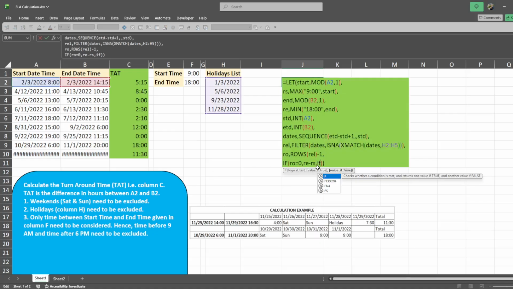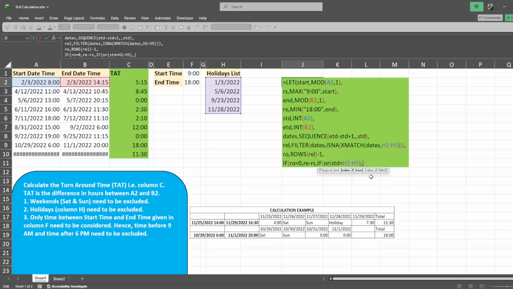Now I have to check, because if this is the starting time, if start equals that, or right, if any of them, then I can't count the first date.